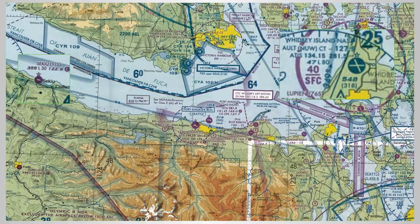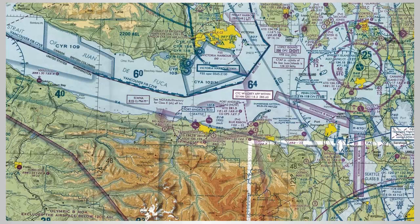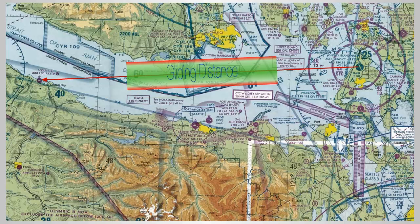The first thing we need to consider for the flight planning is the route itself. Generally, a direct line between the departing airport and arrival airport is the preferred method. But in many cases, such as this one, it's really not recommended, be it because of special use airspace, obstacles, or dangers. In our case, a direct route would have us fly over way too much water.